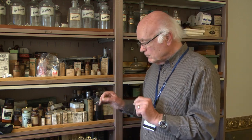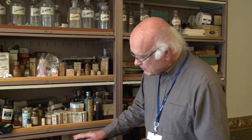And he said he knew for a fact that this was the water that his mother put in there, because when his grandfather died, the globe passed on to Roger, and at that time his mother said, "That's the water I put in there when your granddaddy first purchased the pharmacy." So it's one of my prized possessions.